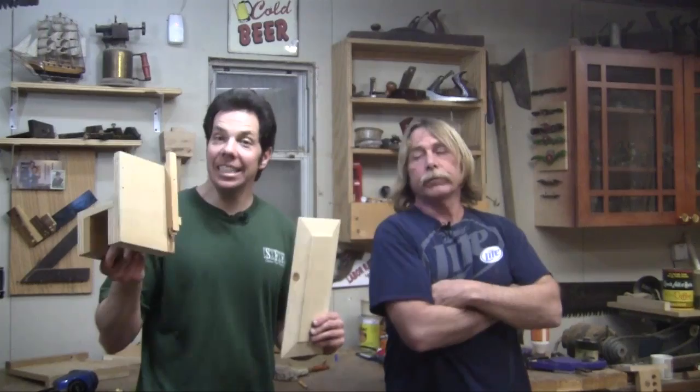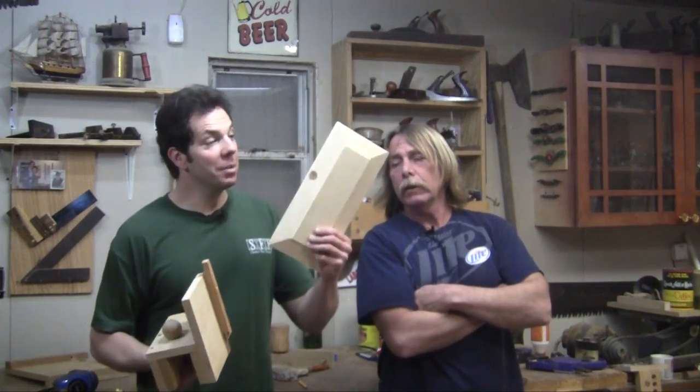Well, there you go, an easy way to modify your tenon jig to make raised panels.